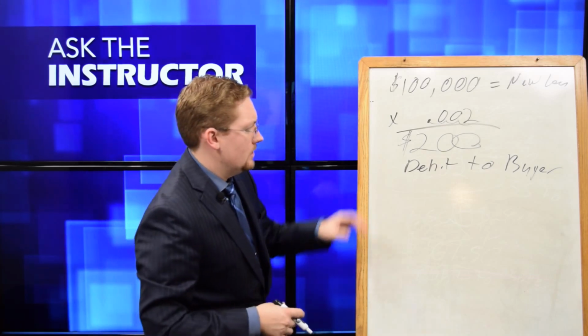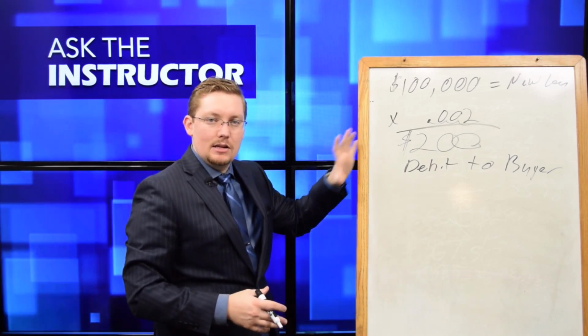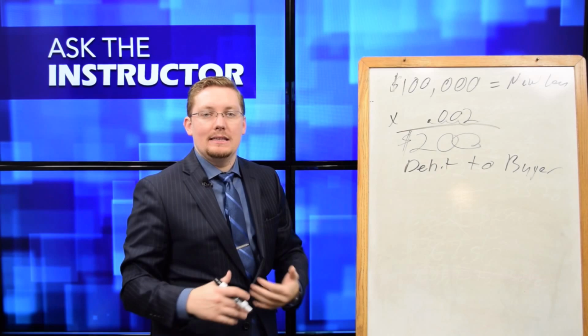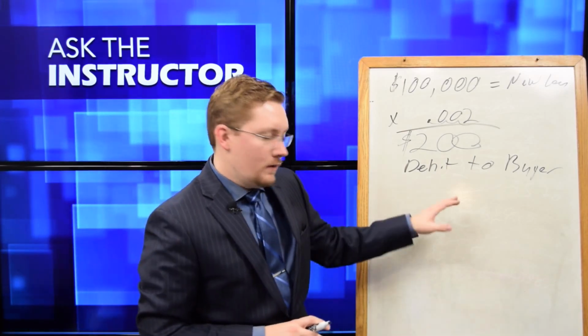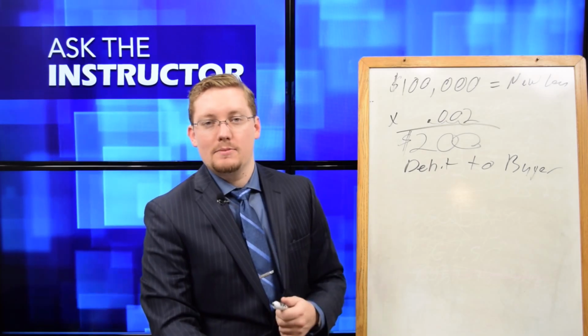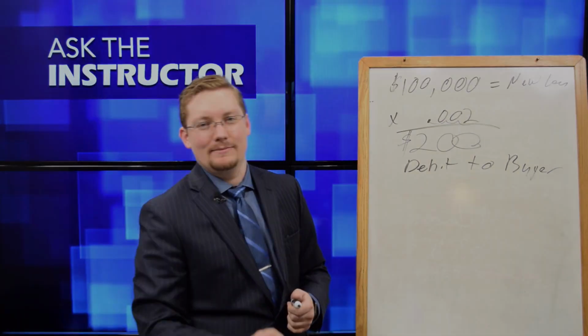We might even have time for two, where we're going to work in our stamp tax on the note and our intangible tax to find the total cost a buyer would have to pay at the time of closing for these transfer taxes. I'm John Chrismo, and you're watching Ask the Instructor.